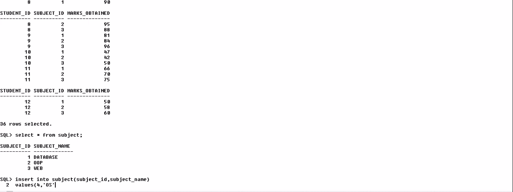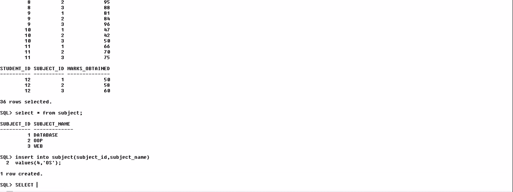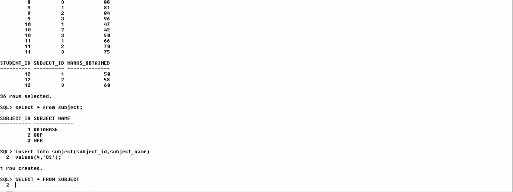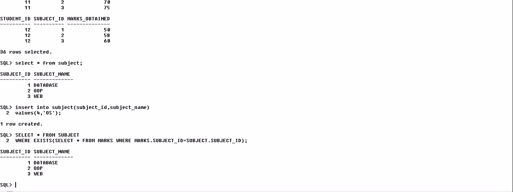and we insert values for another subject, for example Operating System, OS. Now if we write SELECT * FROM subject WHERE EXISTS (SELECT * FROM marks WHERE marks.subject_id = subject.subject_id), because the subject id is a common column in these 2 tables. If we execute, the result will be this.